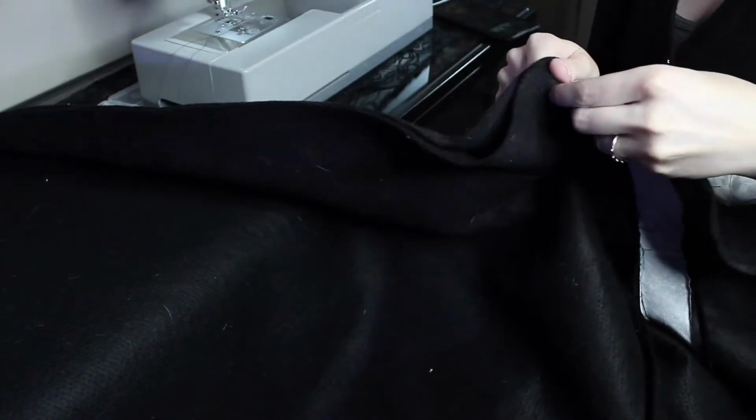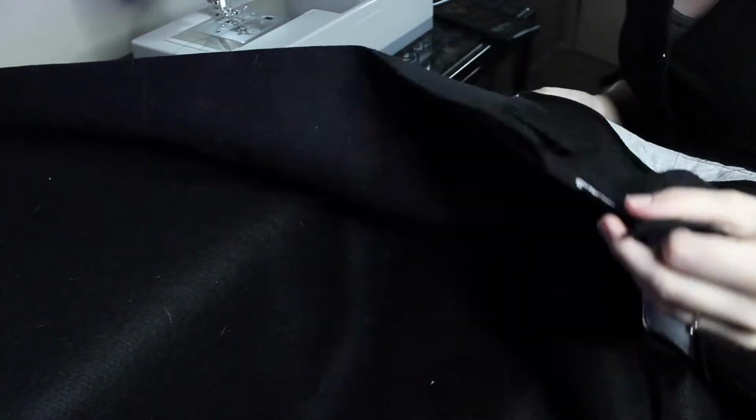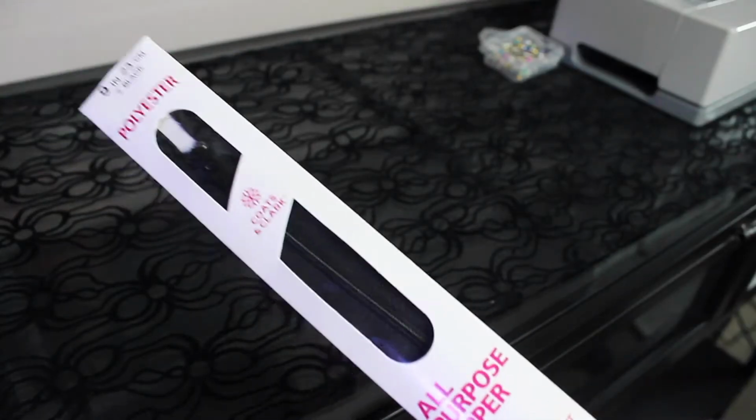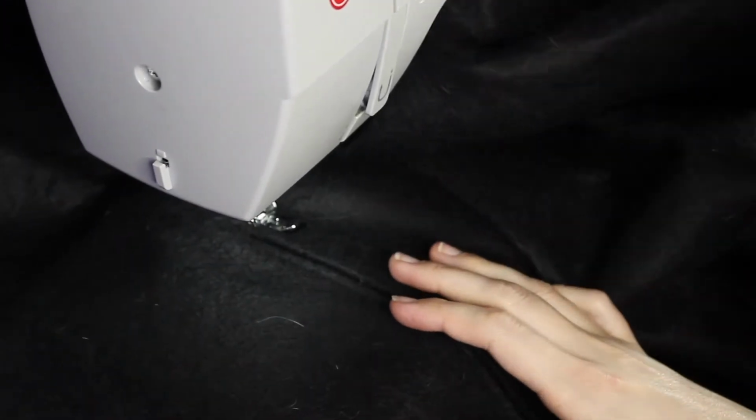The next step is to prepare for the zipper. I've sewn the back edge of the skirt together from the bottom, leaving a 9-inch opening at the top. I'm then going to take a 9-inch zipper to sew in. I apologize for this part here.